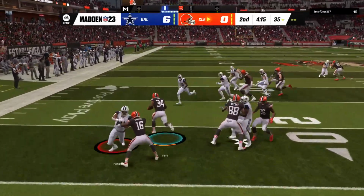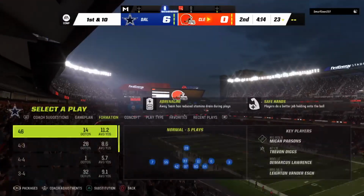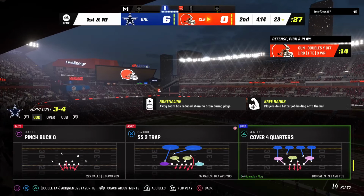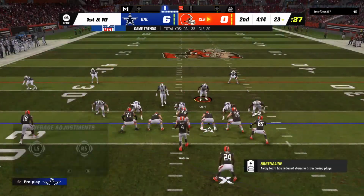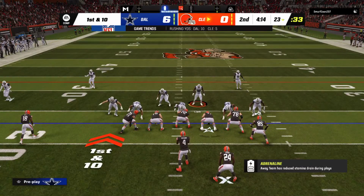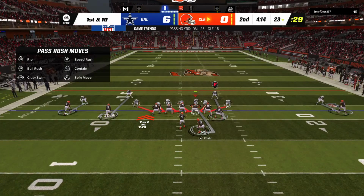Fielded just outside the goal line, and makes it across the 20 as his guys will set up shop at the 23-yard line. The Cleveland offense ready to go. Now remember, they were just out here a moment ago through the pick six, so we'll see if they can take better care of the football this go-around.